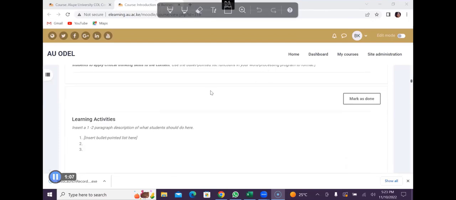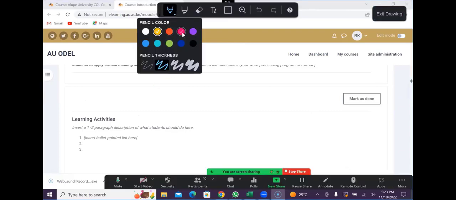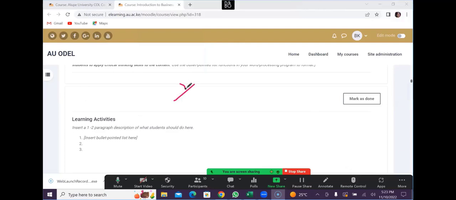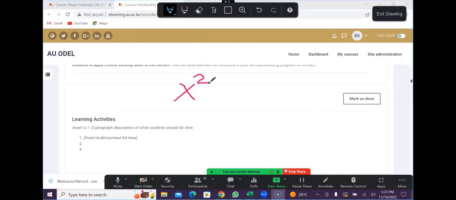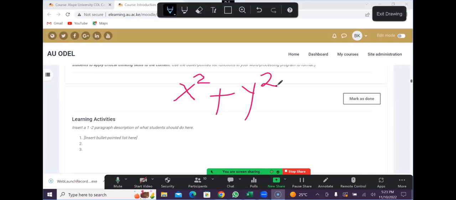So Screen-O-Matic allows you to record your screen, and you can also make annotations on screen as you're recording. You can change the color of your pen. I'm sure some of you have seen the Khan Academy videos. This is how they are produced, where the instructor makes annotations on screen while recording their screen, and the system is recording their audio. So that is how you record your screen.